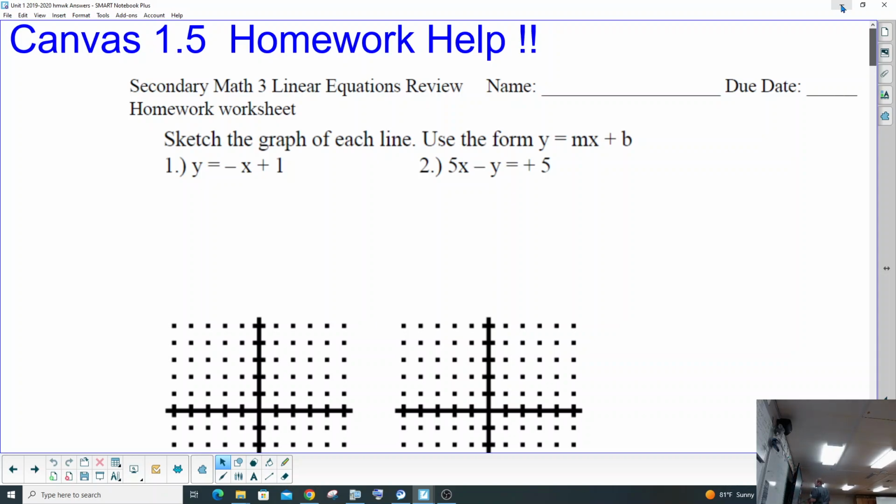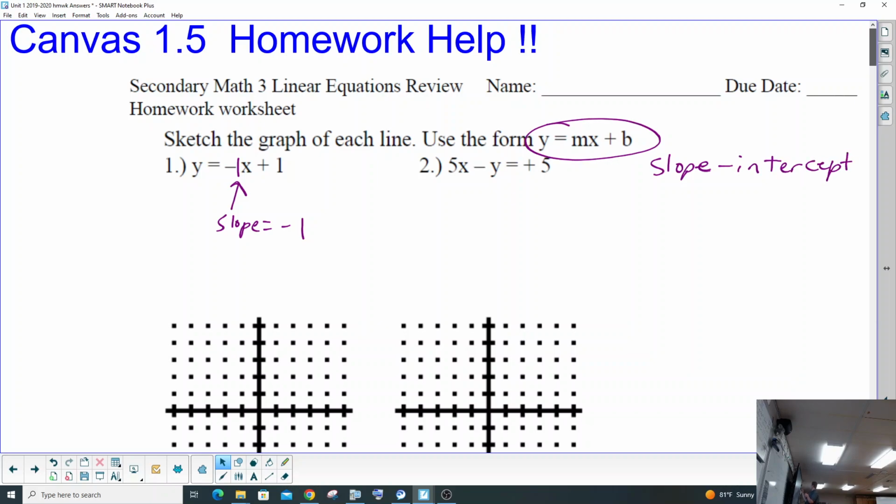And so we need to make sure to do this easier, is to put it in slope-intercept form. So slope-intercept form is solving for the y and getting the x, which has a slope next to it, as well as the y-intercept. So, for example, number 1, we have an invisible 1 there. And that invisible 1 is the slope. So we have a slope of -1. So this is the form y equals mx plus b. So that's the slope-intercept form.